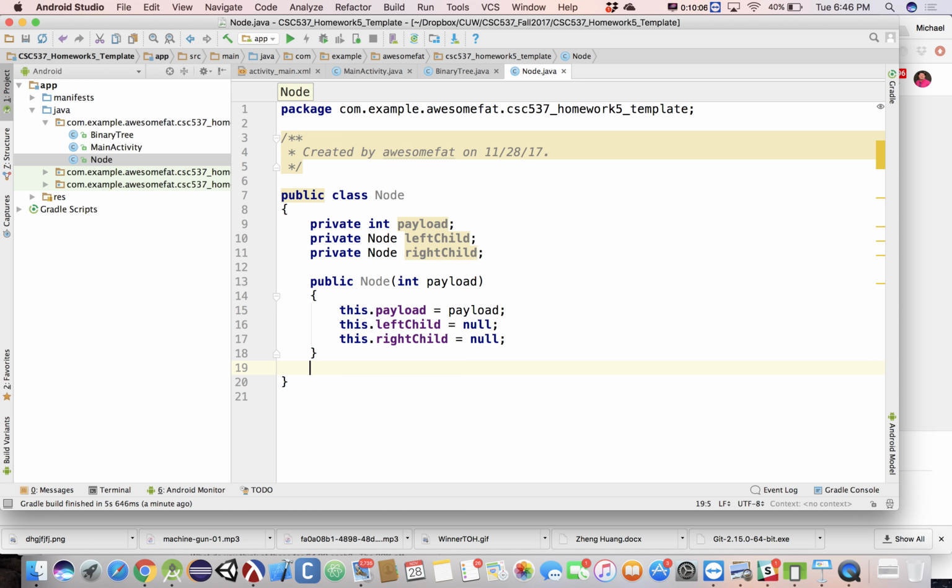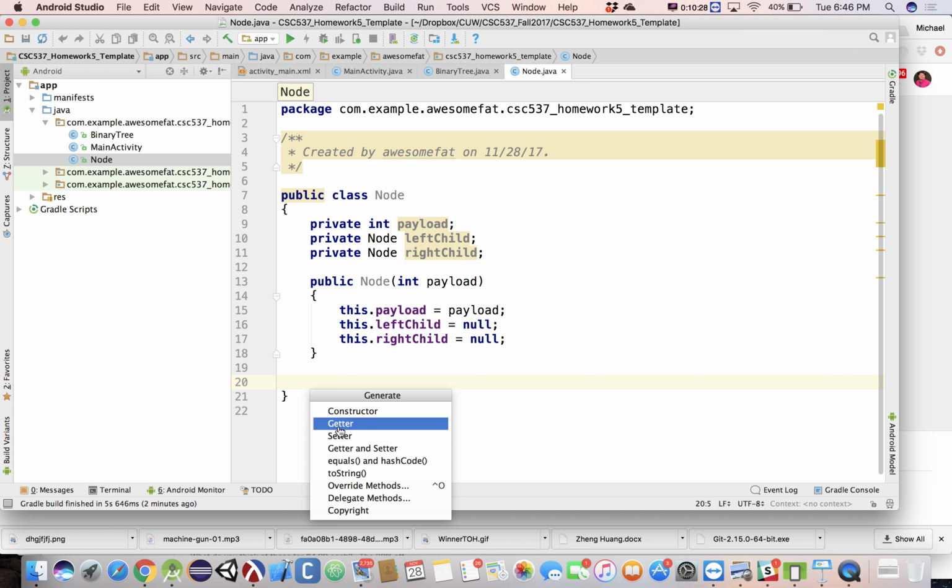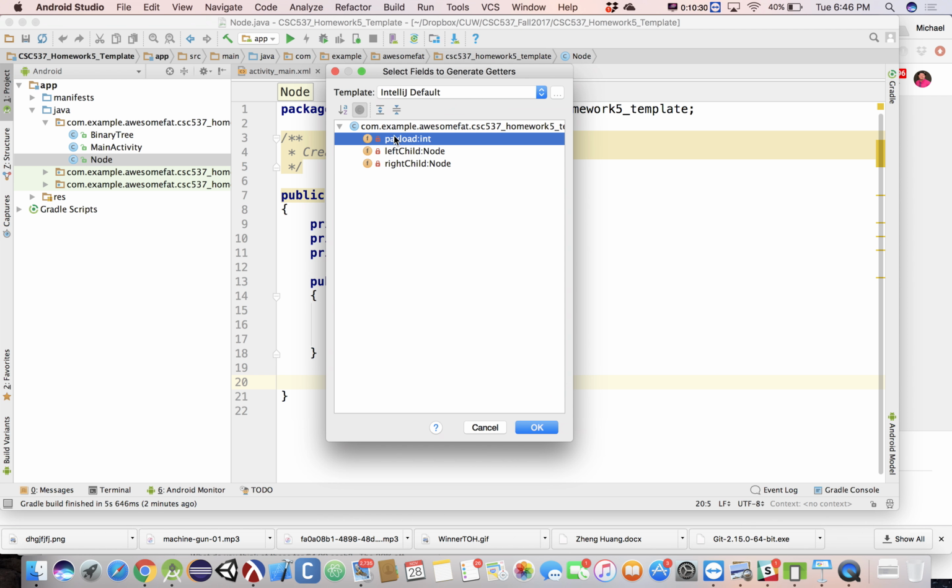All right. Now we need to be able to get the payload, and we also need to be able to set and get the children. So let's generate a getter for the payload, because we're going to be interested in what the payload of an individual node is, so I can compare it to my new node that I'm trying to add, right? So we'll generate a getter for payload.